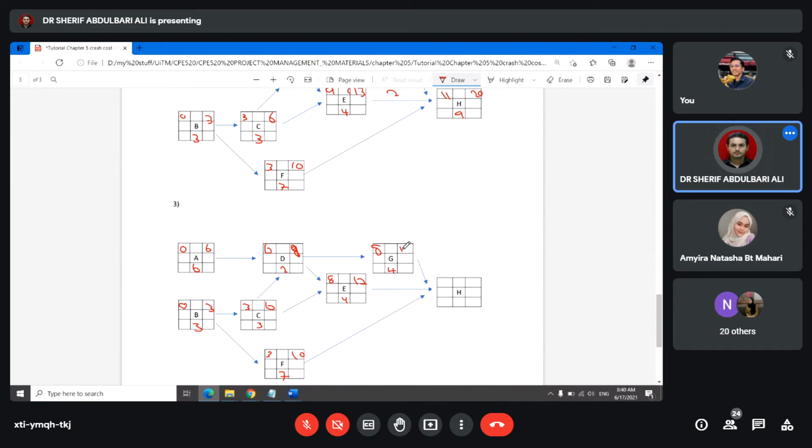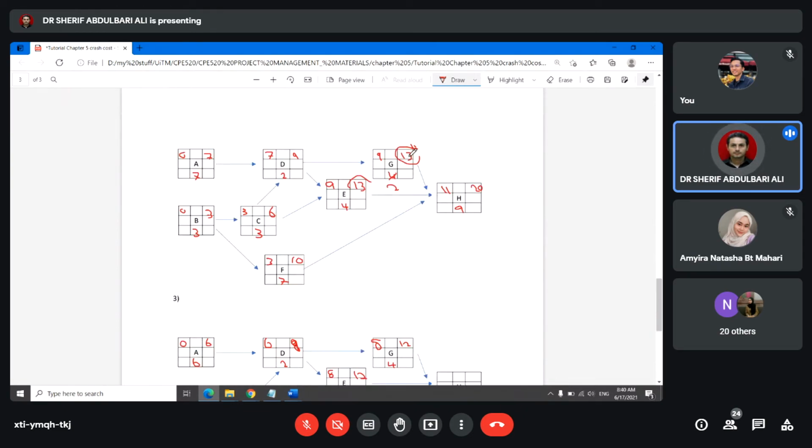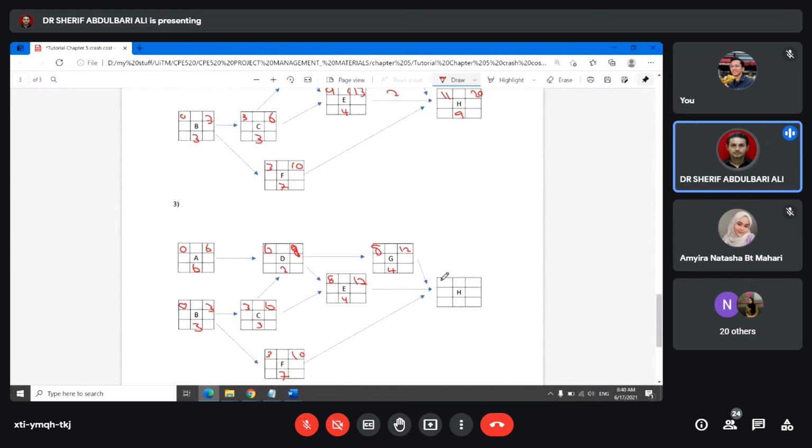with 4. It's 12. So that means my case in here, I give up that. Make this one 11 and make them 12. So that means I need to make this one 12. If I make this one 12, that means I need to crush the duration from H. So here is going to be 8. I crush 8. And here is going to be equal to 20.